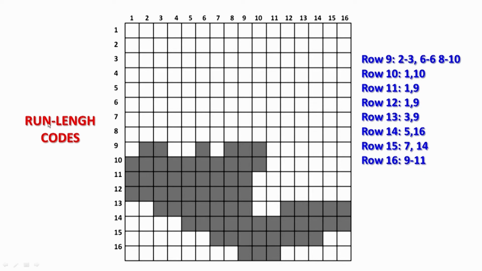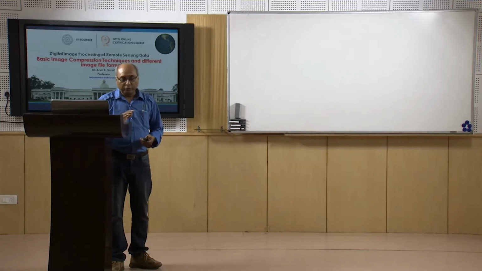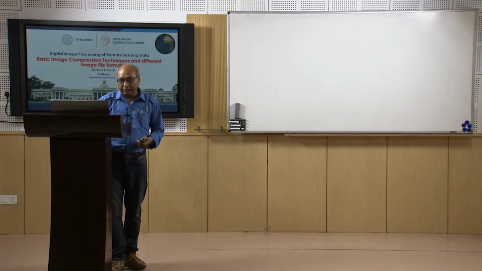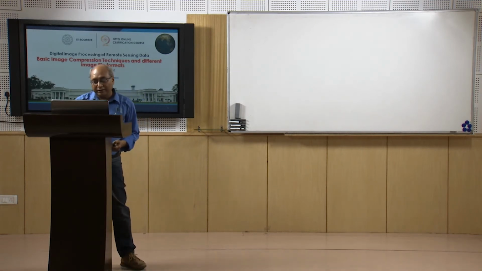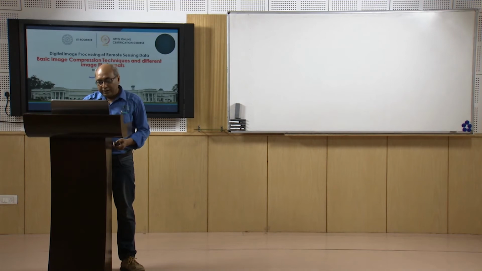So how in run length code is there, we start with 9, because only on the 9th row we are having the black areas. So 9th or shaded area, so 9, and then run length along from west to east, what is the number of pixels, and that is what is run length. So that 2 pixel second, 2 pixel 3. So these two are coded.